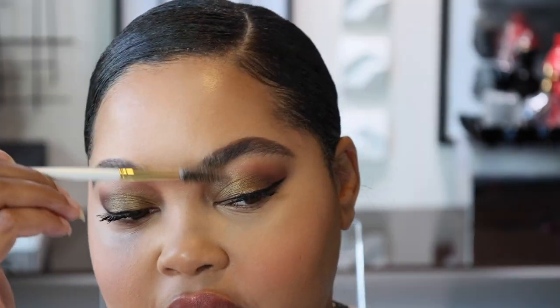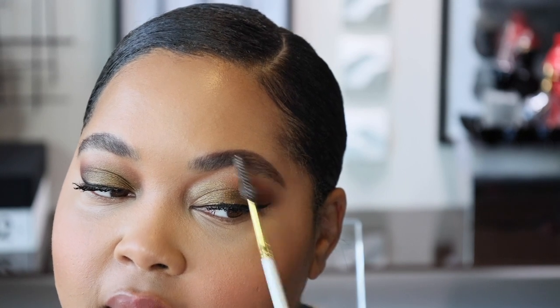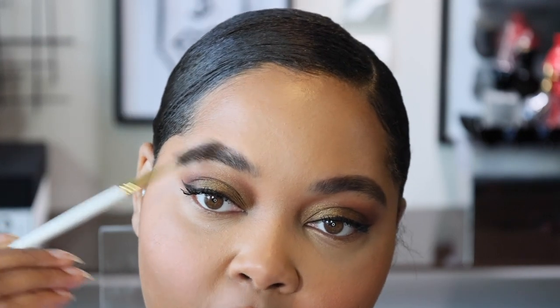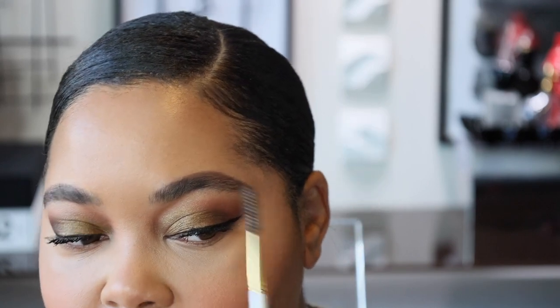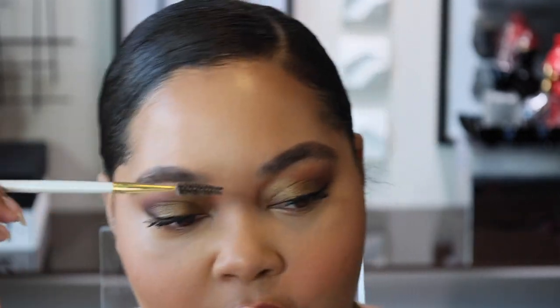This is a Chikahodo GSN 14 spoolie brush. It may seem like you don't need it, but honey, it comes in handy. It's one of those things, gets those brows in formation. But sometimes spoolies on the end of a brow product aren't powerful enough, you know? This one is like king mother of spoolie brushes.